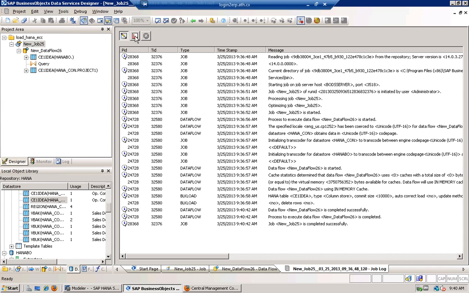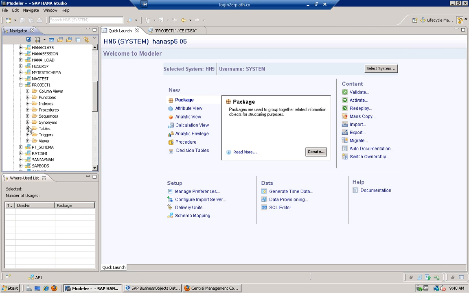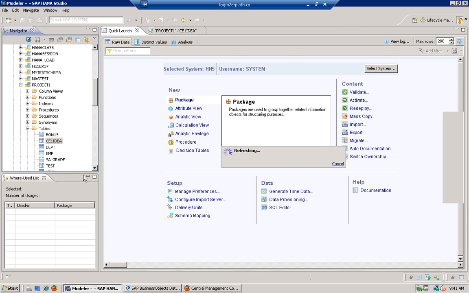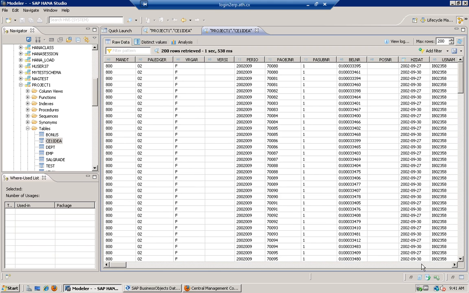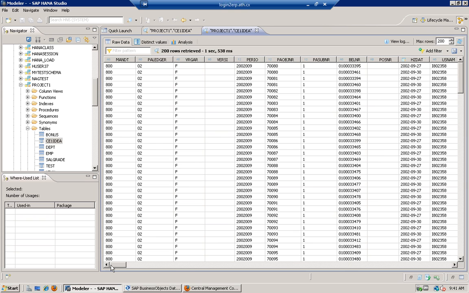Okay, so now if you go into the HANA box and look at the project 1 schema, you have this particular table that is loaded. So you have CE1. You can right click on it and say open data preview. So you would supposedly have the data loaded from Data Services into the HANA box. All right. No, it will keep it as a column store. The data is coming as a column store here. Yeah, the picture shows a column store icon.